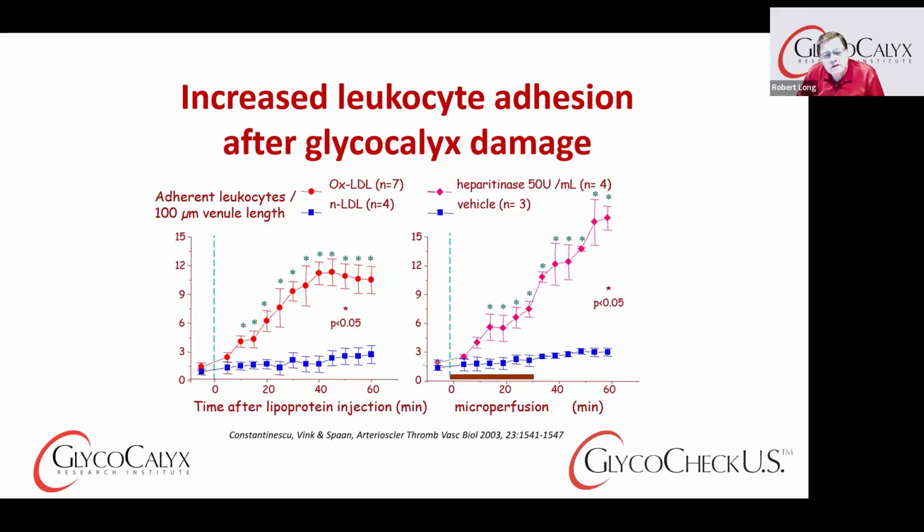So if I might pause you here, when I first started reading these papers that you had published and the experiments that you had done, this is exactly what led me to the premise that if we could find the natural sources to build and restore glycocalyx, then we could potentially reverse this process by giving the body what it needed in terms of natural nutrients to restore the glycocalyx, which then would reverse this process.